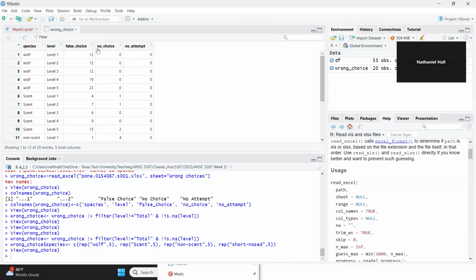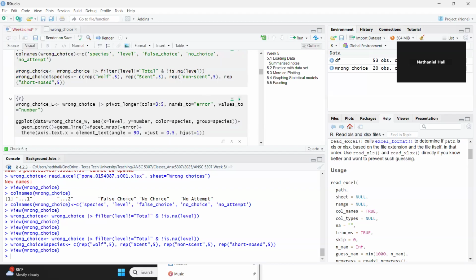I want to collapse columns 3, 4, and 5 into a new data set that otherwise has the same data, but then repeats the value of level and wolf to produce a singular column of whether it's a false choice or no attempt with the related value.